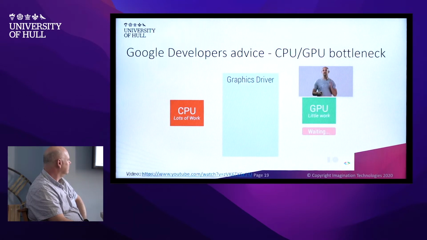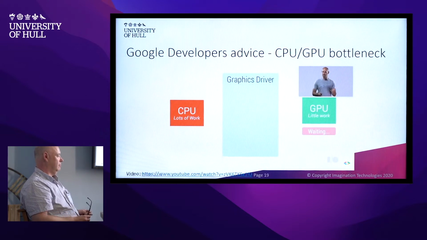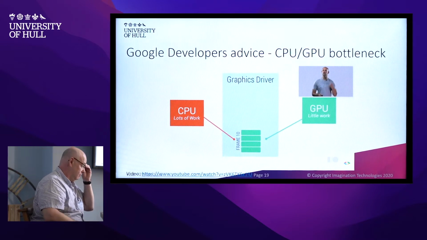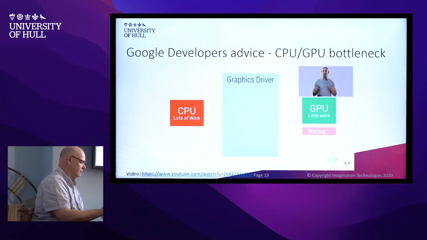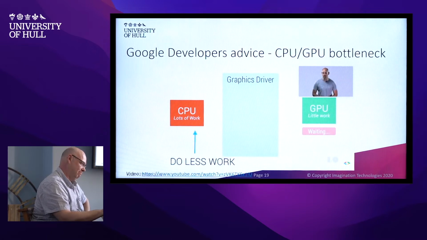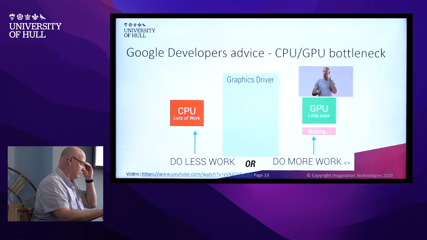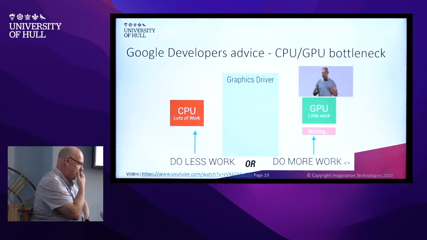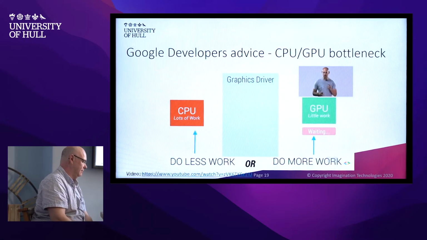On the other hand, if you're CPU bound, then you're inserting bubbles into your GPU pipeline. Every time the CPU submits a frame, the GPU will consume it immediately, process it, and sit around waiting for the next frame where it can do work again. The straightforward way to fix this is to simply do less work on the CPU. But in this case, it may be that the GPU simply doesn't have enough work to do, and the correct action is actually to give it more work in order to fully maximize the GPU throughput. There's a great opportunity to put like 200 extra zombies on the screen for your designers.